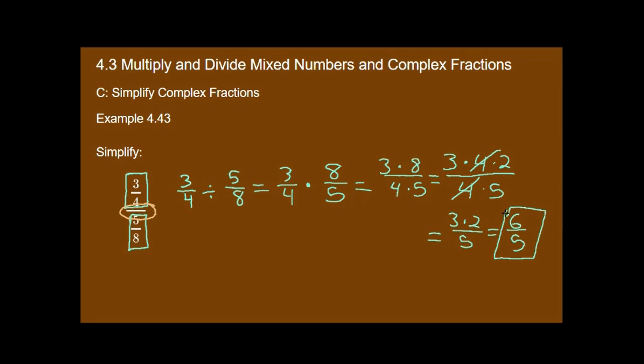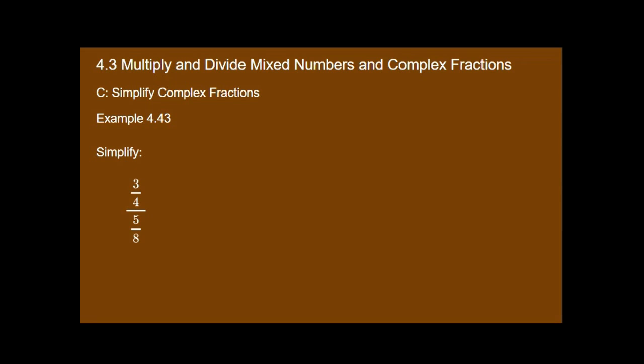And what kind of a fraction is this? This is an improper fraction. And remember, in algebra, we are going to leave that as an improper fraction. Do not turn it into a mixed number unless otherwise told, okay? So always leave it as an improper fraction. Okay, so that is how you simplify complex fractions.